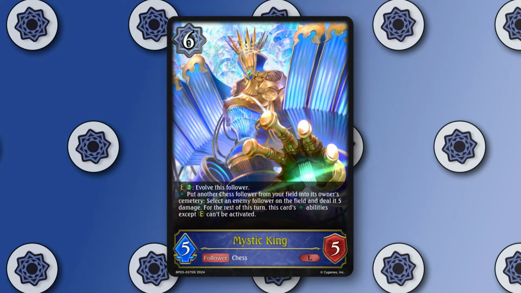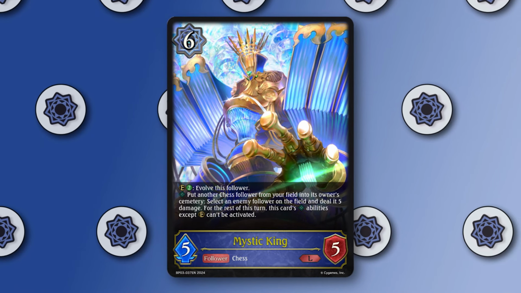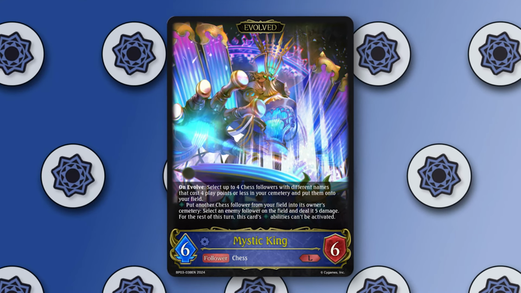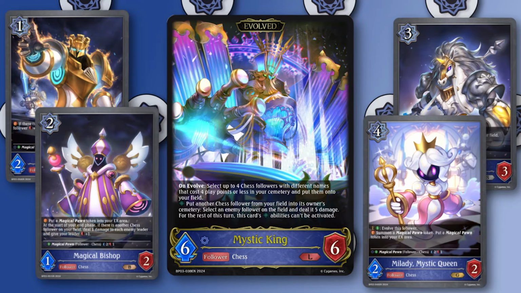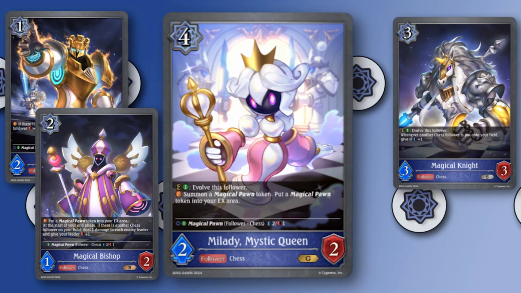It is a 6 play point 5/5 with an activated ability every turn to sacrifice a chess follower to deal 5 damage to the opponent's follower. Then for spending 2 play points to evolve it, it becomes a 6/6 and then you revive 4 chess followers with different names and cost 4 less from your cemetery, which is an insane late game win condition to swarm the board. One of the prime revive targets is Milady Mystic Queen.